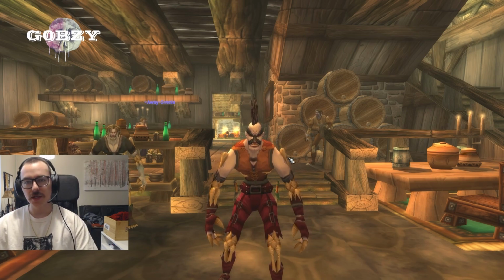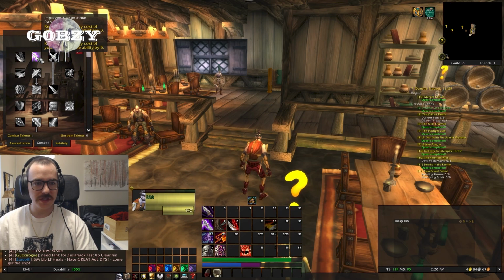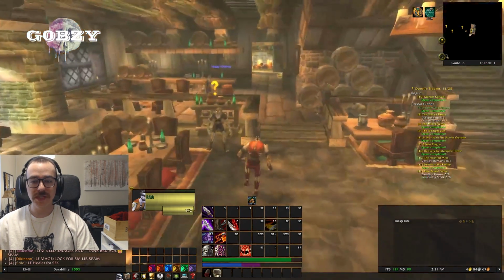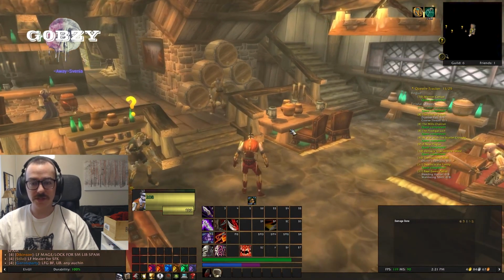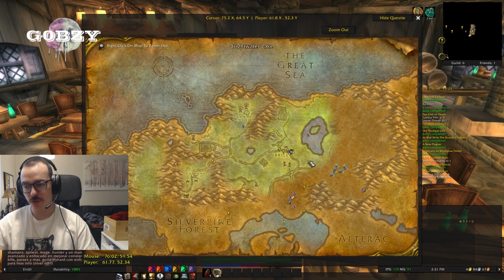Right now we're level 10. Last time we played, we put our first talent point in combat, in Improved Sinister Strike. Today our goal... I would like to reach level 15, but it might be too long of an episode, so I might have to split it. Right now we have a lot of quests to give back. Then we should be able to head to the east and do those ones.